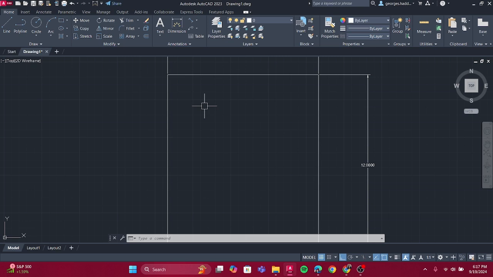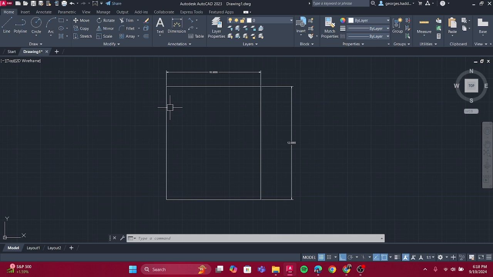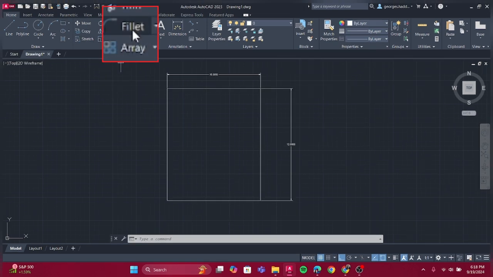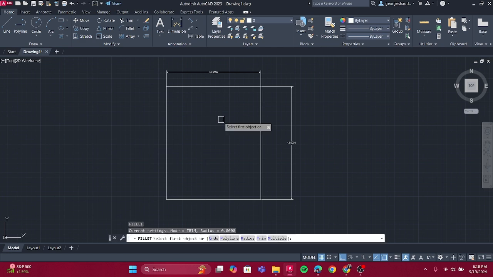Think of it as a car's racing track, which has those smooth turns. So how do we use it? How do we activate it? To activate, we go to the Modify panel, click on Fillet, or just use F for the shortcut. Now we have these options on the command bar down here. We will use the radius one. We only work in 90% of the cases with this one. Click on it, or just type R for shortcut, and it says specify fillet radius.